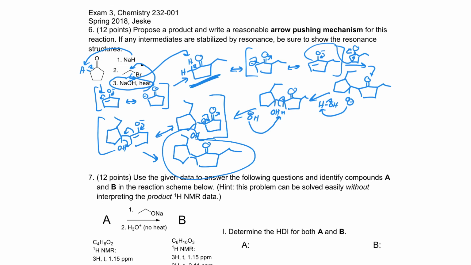So if you got here, that got you 4 points, but I wanted you to get here. And again, these conditions showed up on the problem set. Yes, it is 2 steps. It is a little more complicated, but there's no reason we should expect that NaH is an acid. That was a really common error I saw in this problem, very disappointing. And ethyl bromide, it is only ever a good electrophile. You attack the carbon with a nucleophile, lose bromide. This is not a nucleophile. Don't use this to attack or donate electrons to anything. It's not a nucleophile.